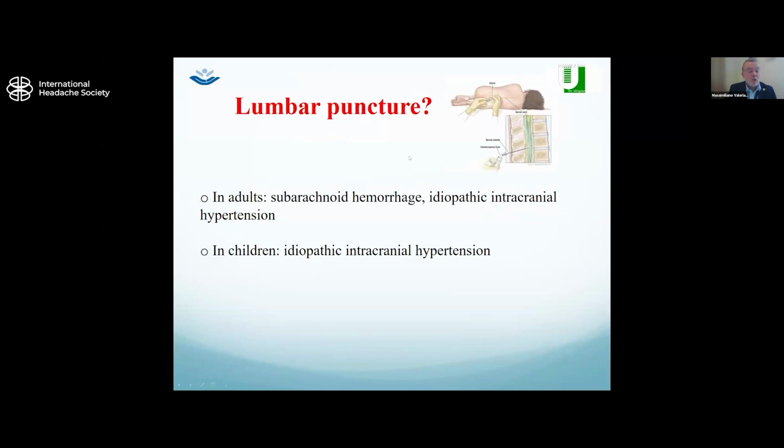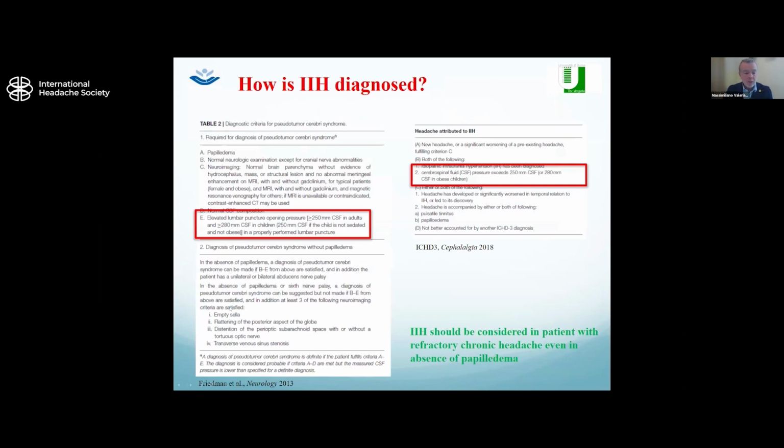Lumbar puncture, this is usually not required by GPs, but I must say that there are some conditions in which it is mandatory. You know that in adults, lumbar puncture can be used to exclude a subarachnoid hemorrhage, but this condition is really exceptional in pediatric age. At this age, however, lumbar puncture is mandatory when we suspect an idiopathic intracranial hypertension. You can see here the criteria, the famous Friedman criteria for the diagnosis of IIH and the criteria of the International Headache Society for the diagnosis of headache associated to idiopathic intracranial hypertension. And both of them suggest considering the measurement of the opening CSF pressure as mandatory to reach a definitive diagnosis.